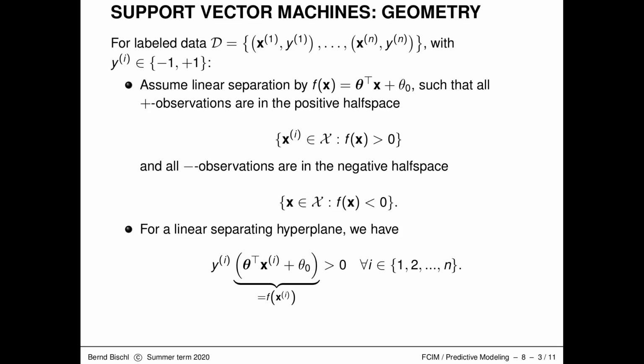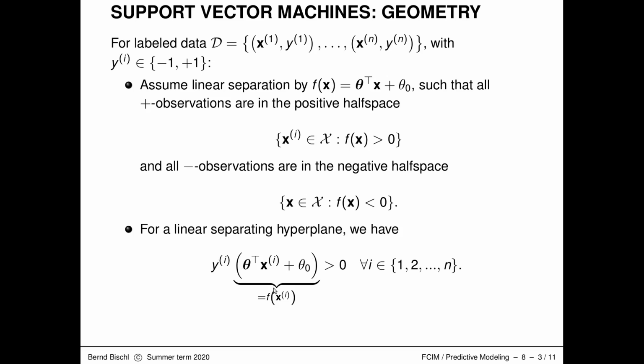As we already discussed, there is a nice abbreviated way to state that we are classifying all of these points correctly so that they lie in these respective half spaces. This is just by computing the product of our +1 or -1 label with the score. If this is positive, then of course I'm classifying correctly, because the signs of the label and of the score must be equal, and therefore our classification must be correct.